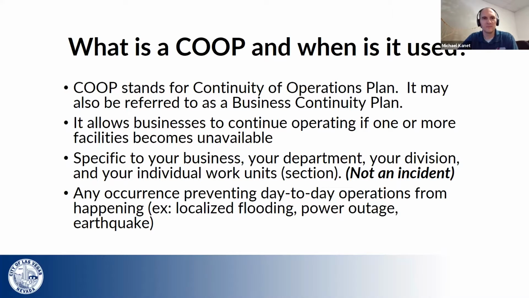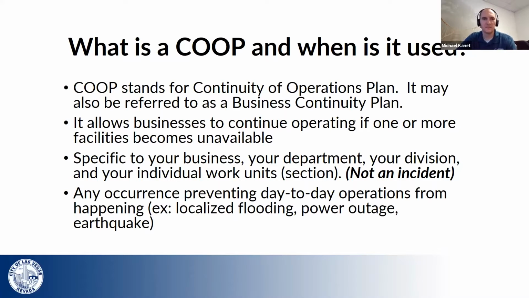So what is a COOP and when is it used? A COOP stands for Continuity of Operations Plan, and it may also be referred to as a Business Continuity Plan. It allows businesses to continue to operate if one or more facilities become unavailable. It's specific to your business, your department, your division, and your individual work unit, not the actual incident. So you don't want to write plans for every single incident, right? So your continuity plan covers all incidents. And then it's any occurrence preventing your day-to-day operations from happening. So think again, examples of localized flooding, power outages, earthquake.